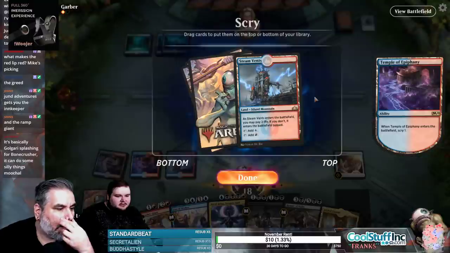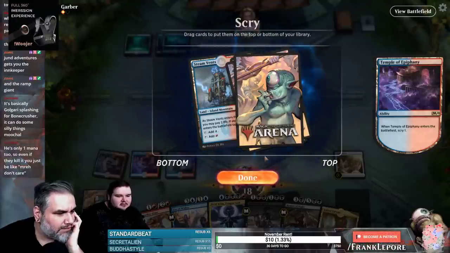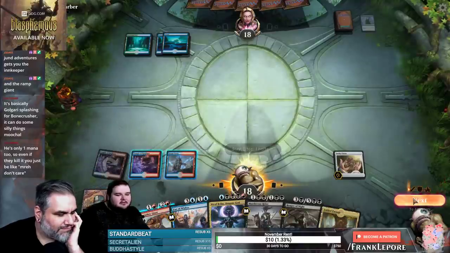Interesting choice. Why? Because you could have played the other land. What does that do? To get your black. It comes in play tapped. If I play it next turn, it doesn't come in play tapped. Oh, yeah. That's true. You got me there.